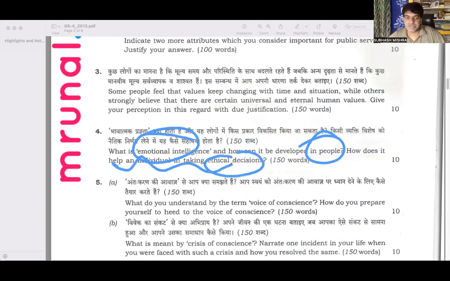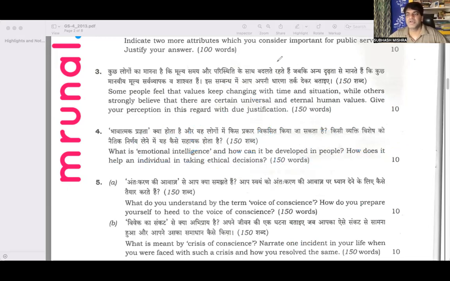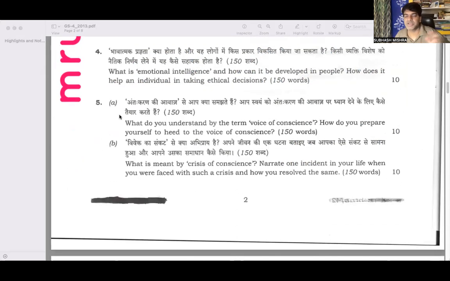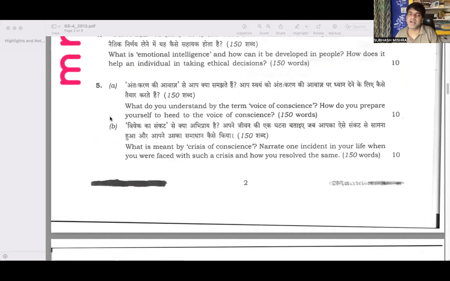This is not an actual question. The question is actually solved when you are ready with this material. This is just the explanation of it, just to make the question not look like a very childish question. They are actually making tales and tales and tales. We'll be writing the same, but you have to write each part separately. First part is emotional intelligence. Second part will be how it can be developed in people. 50 words, 50 words, 50 words.